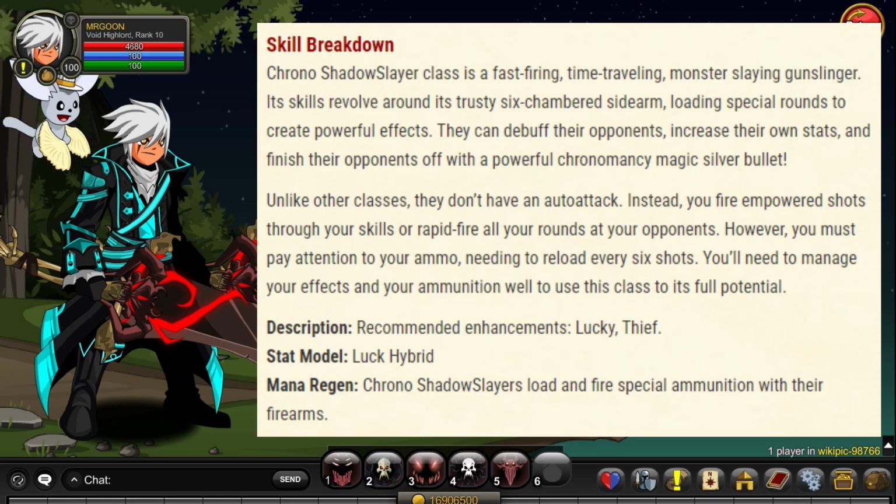As I said earlier, it is going to be quite a lot of me talking, so let us just crack on through this. So, Chrono ShadowSlayer class is a fast-firing, time-travelling, monster-slaying gunslinger. Its skills revolve around its trusty 6-chambered sidearm, loading special rounds to create powerful effects. They can debuff their opponents, increase their own stats, and finish their opponents off with a powerful magic silver bullet.